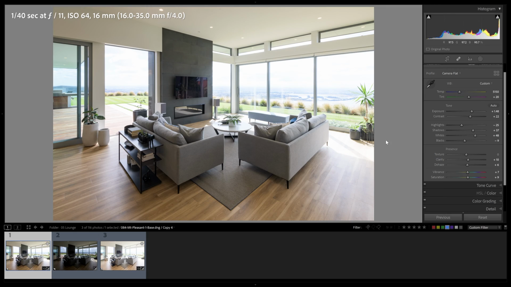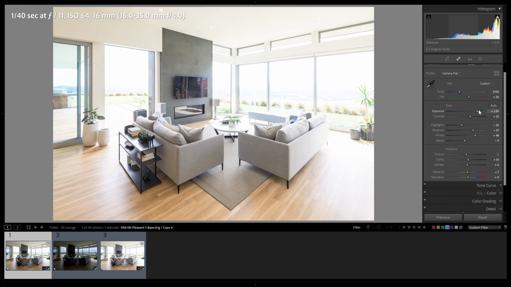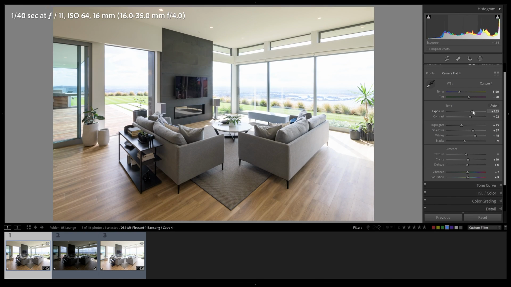So let's press on. So what am I looking for when I make adjustments to the base layer? Effectively, all I want is a really well exposed interior. I want a nice amount of contrast. It doesn't have to be perfect. It doesn't have to be extreme because I can build contrast in later, but I just want this interior to be looking pretty good. I don't want it underexposed. I don't want it overexposed. It's the Goldilocks principle. I want it just right.